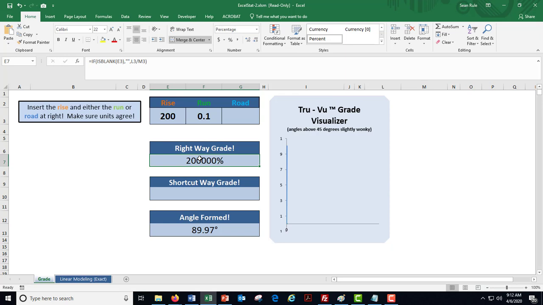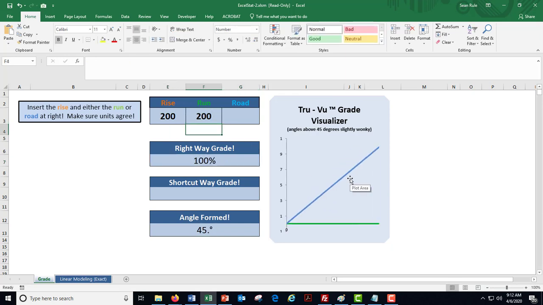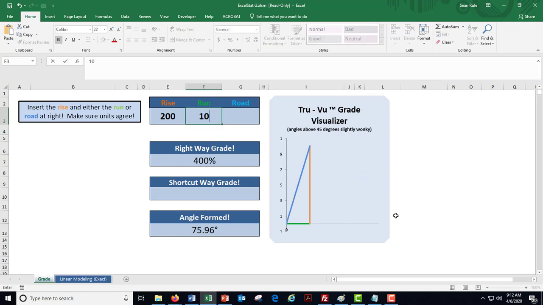We're not actually going to see stuff like this unless you're clinging to a rock face or something like that. But the interesting thing about 200 by 200 is the 45-degree angle that is formed. It's actually a very special angle in construction. Anybody that's ever built anything using 45-degree angles, which is actually pretty common. I'm going to make a road that's a little less steep maybe. Let's make it about a 60-degree angle.